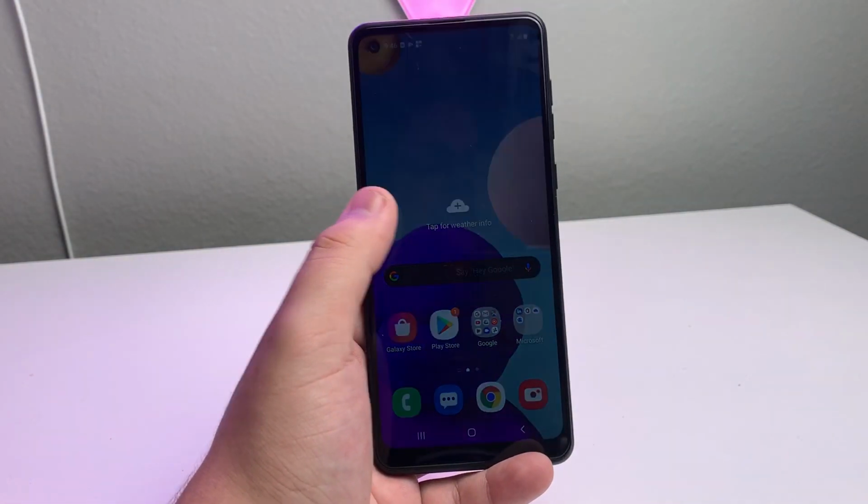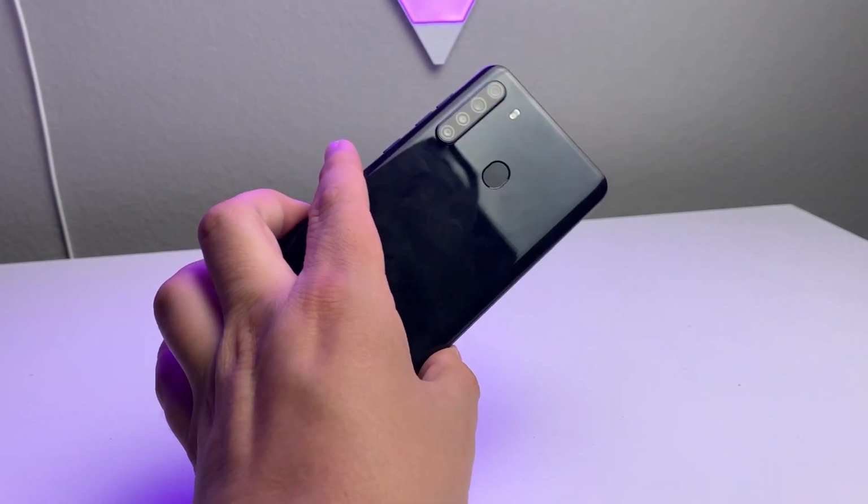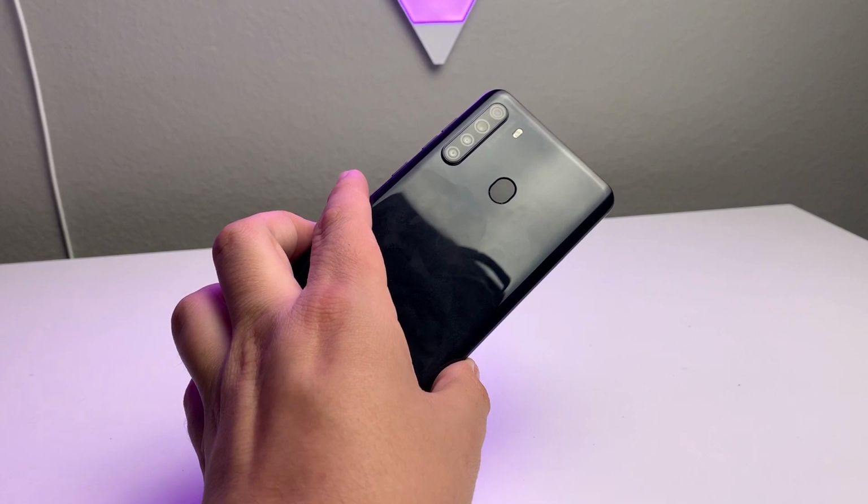But yeah, guys, really enjoyed this device so far. Good job, Samsung, on the camera, on the front and rear cameras.